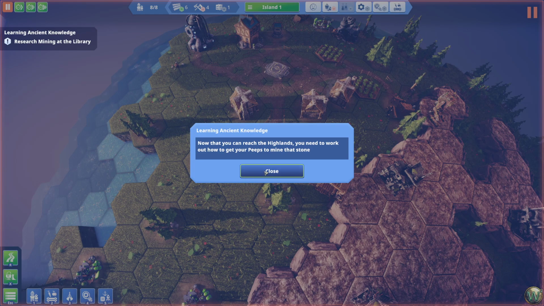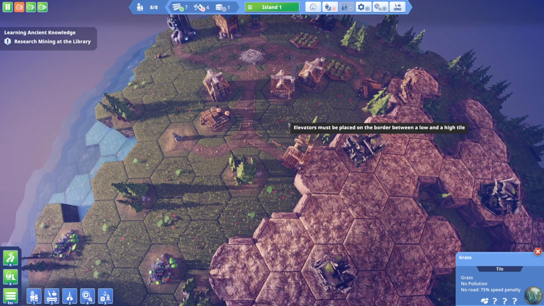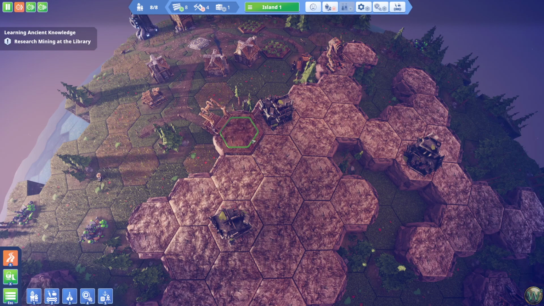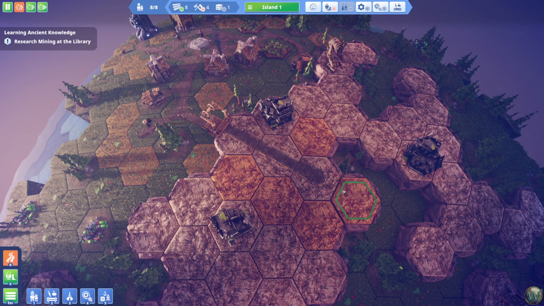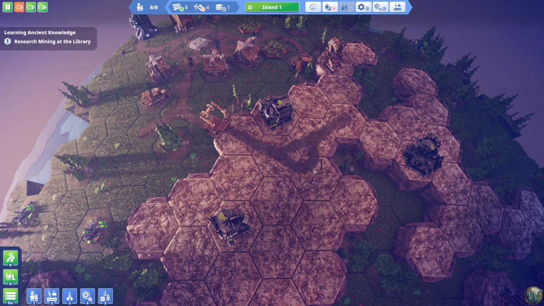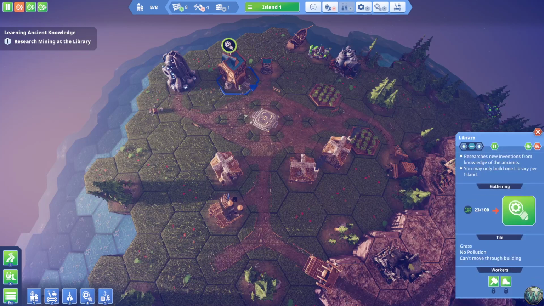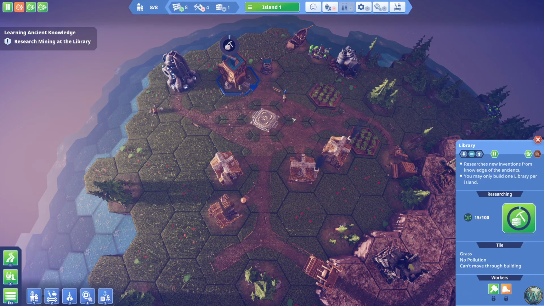Now that you can reach the highlands, you need to work out how to get your peeps to mine that stone. Yeah, I really like the look and feel of this game. I really wanted to play it. So let's just build a road here somewhere. Actually, I should probably go this way. Maybe I'll demolish that one. And build the, I need to research mining first, I guess. That would work. Mining. 10 research. Research it.